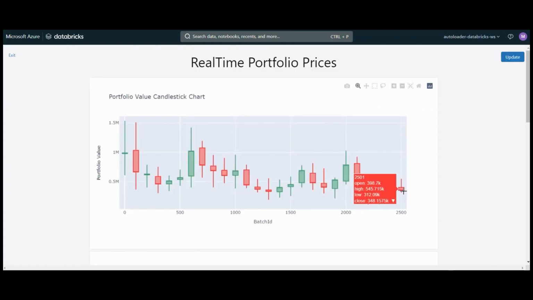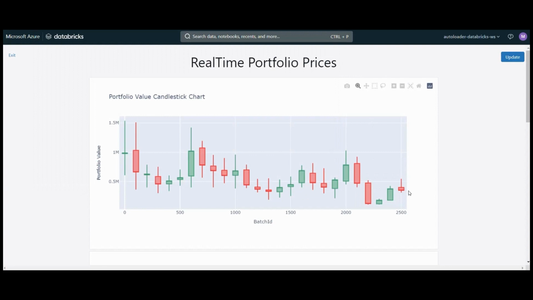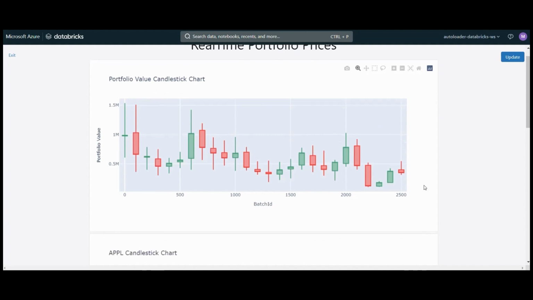This dashboard is created on the final table, which is our aggregated table, that is our portfolio prices table. So this chart shows our portfolio prices.